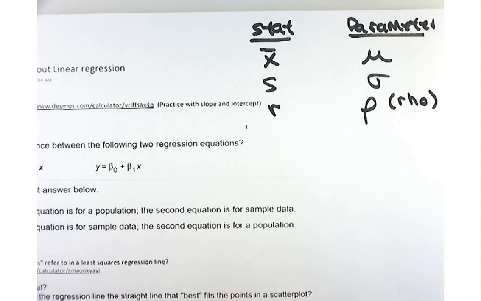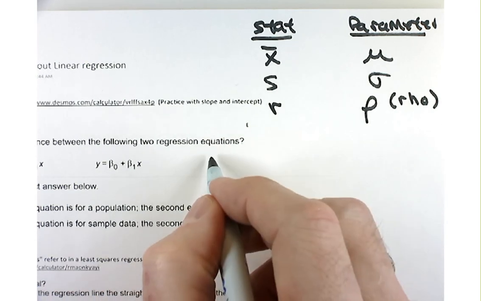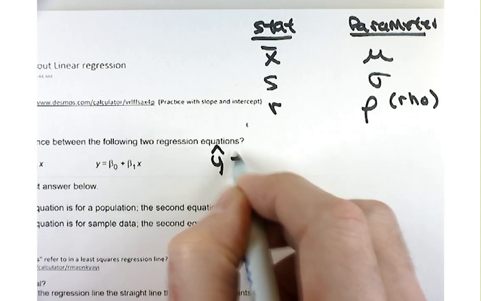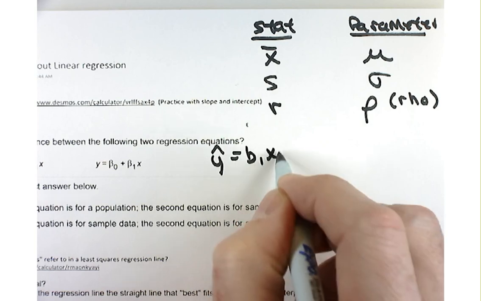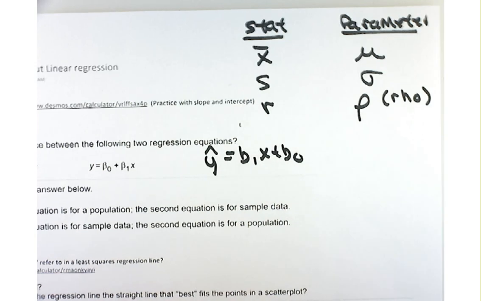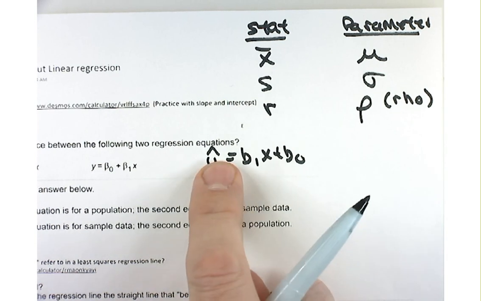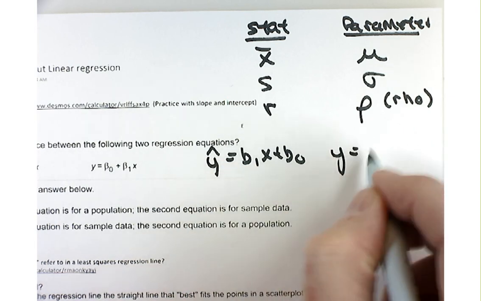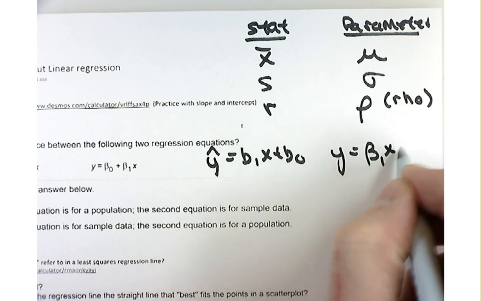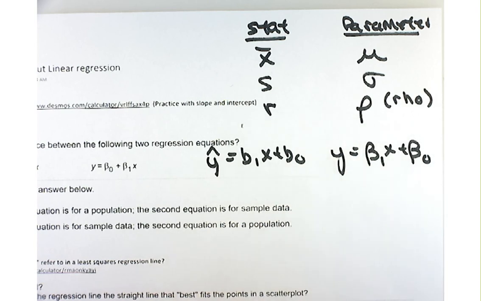This is going to be a linear equation. So the statistic is going to be y hat, and I'm going to write it a little differently than I have over here: b1x plus b sub 0. So that's a predicted equation. And then here's your observed equation, y equals beta 1x plus beta sub 0. Sorry to continue assaulting you with Greek letters, but that's just the nature of a math class. So we have to understand what these are.